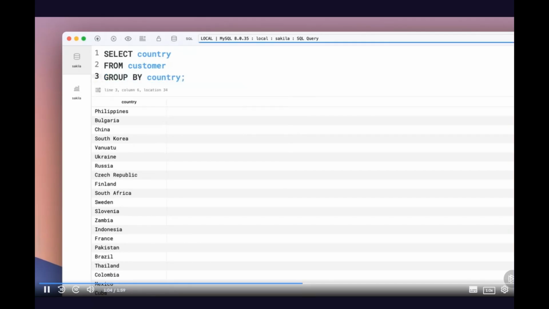Now, one thing you might wonder is, could we use group by? And actually, yes, we could. This would give us the information we wanted because group by will always collapse rows with the same value down to one single result. However, if all we wanted was just this list of values, group by is kind of overkill. It's really for summarizing. It's used with an aggregate function most of the time.